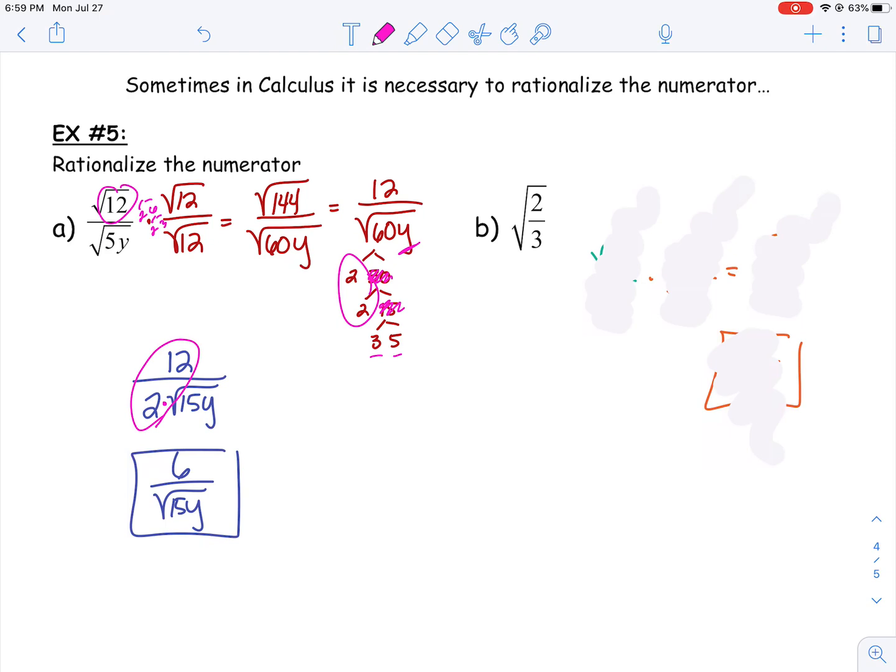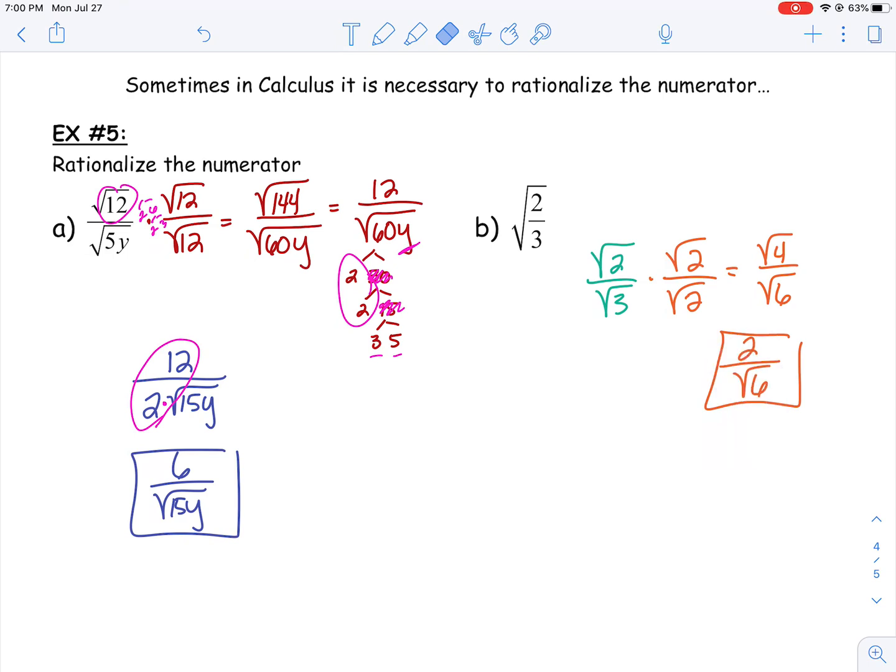I have the square root of 2/3. 2/3 doesn't divide evenly, and so I wouldn't be able to simplify this anymore. And if I broke it down into 2 separate radicals, it would be the square root of 2 over the square root of 3. The directions ask us to rationalize that numerator. So let's try to get rid of the rad 2 on the top. Let's go ahead and multiply both the numerator and the denominator by that radical, square root of 2 on top, square root of 2 on bottom. I ended up with the square root of 4 over the square root of 6, but we know that the square root of 4 is just a 2.